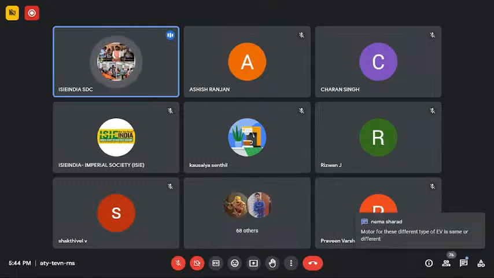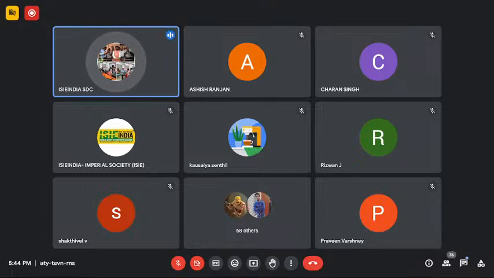In the US market, the majority are opting nowadays for plug-in type hybrid vehicles because, if charging is available, you can directly charge the vehicle and use it like an electric vehicle. A separate button is provided to switch from hybrid mode to EV mode. So if you want to use your vehicle like an electric car, simply press the button and go. But there is a condition: if the SOC, the state of charge of the battery, drops below a certain threshold value, then it will automatically switch into hybrid mode. I think that clears your doubt.